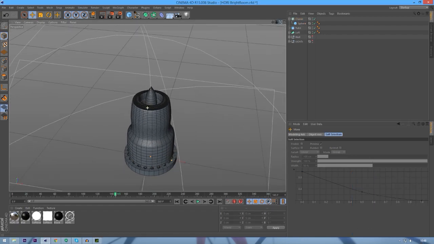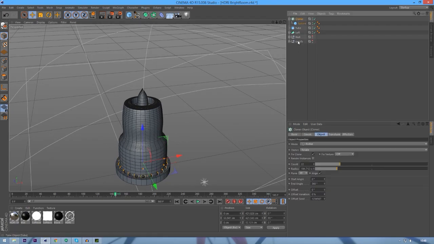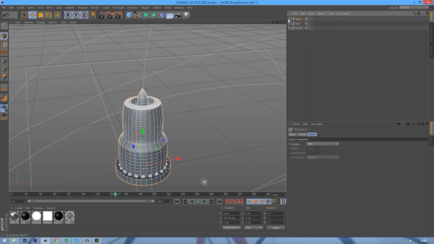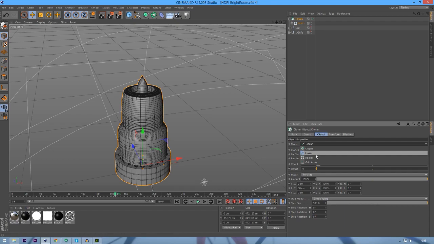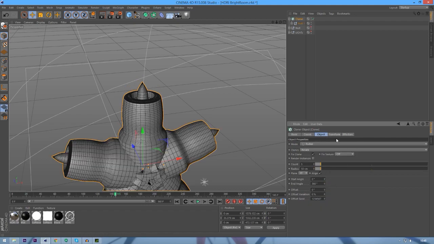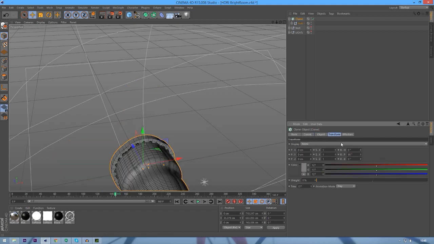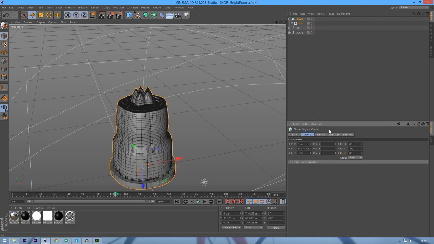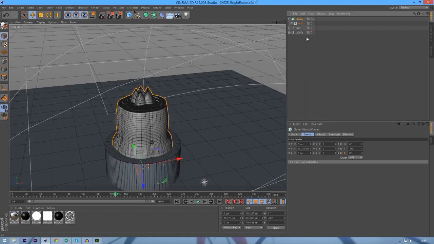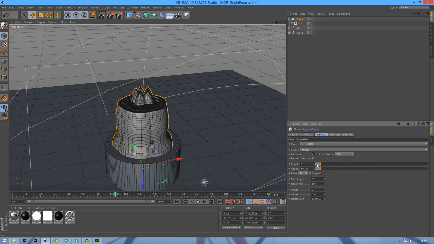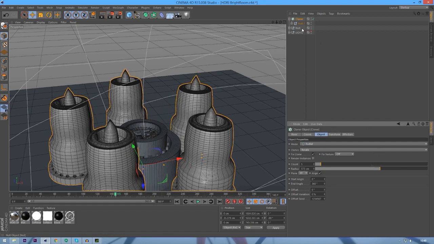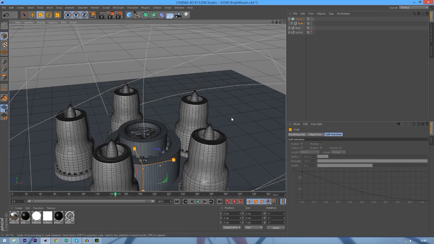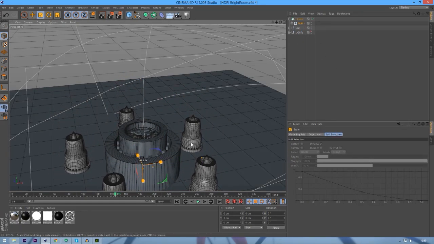Right, so now that we've got that, what we can do is select all of this, put it inside a group with Alt G, go inside and click a cloner, radial, and we're just going to switch the position up again to 90 on the Y and minus 90 on the coordinates. And then we can switch this on, so we have our main object in the middle, and I'm just going to put these out and scale the individual ones down with T.